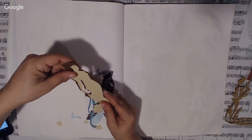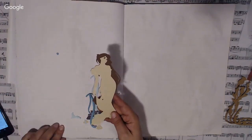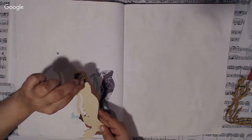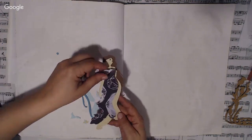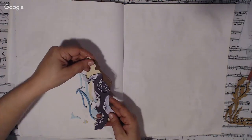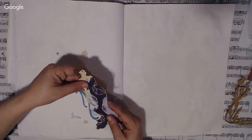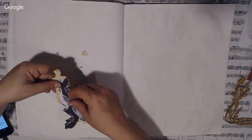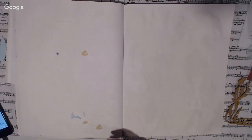And she pretty much goes like this. Super pretty. She's got her little face, so you can create some shadow if you want. She's got a little dress that comes with her. And she just pretty much starts to kind of come together like so. Got this cute little bow that goes on her dress. All these different little bits and pieces.